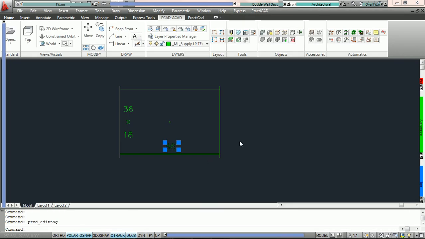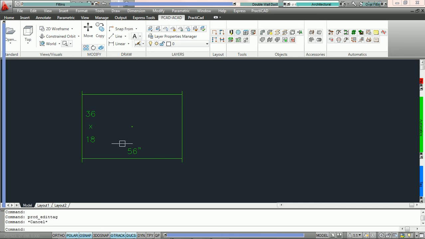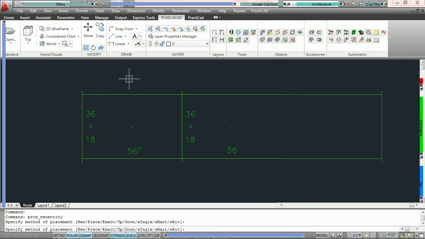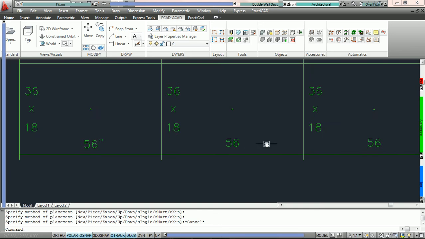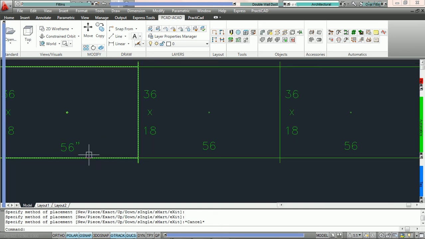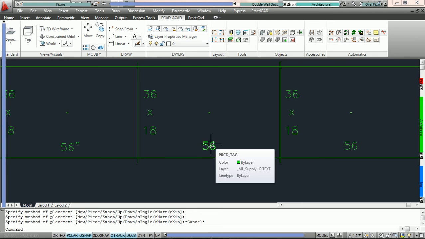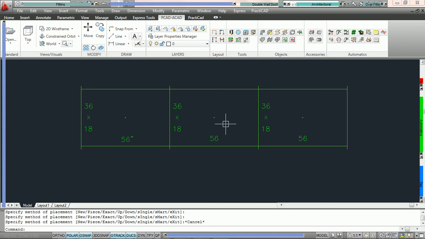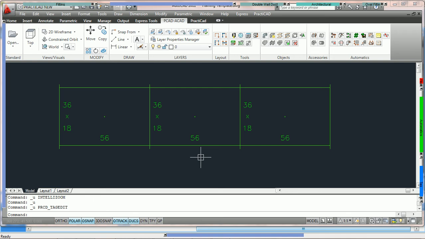Now one thing we need to mention is that we have only adjusted this one tag. For example, if we come over and grab rectangular duct and we put 2 more pieces on the drawing, you'll notice that these length tags do not have the inches symbol. The reason is when you use edit tag, it only affects the tags that were highlighted at the time you used edit tag. If you would like to change the data inside PractiCAD so that the auto tag shows up with an inches symbol each time, you must do that through my library, and there are tutorials on that. That'll conclude the tutorial on using the edit tag feature. Now we're going to show you how to globally edit tags on your drawing.